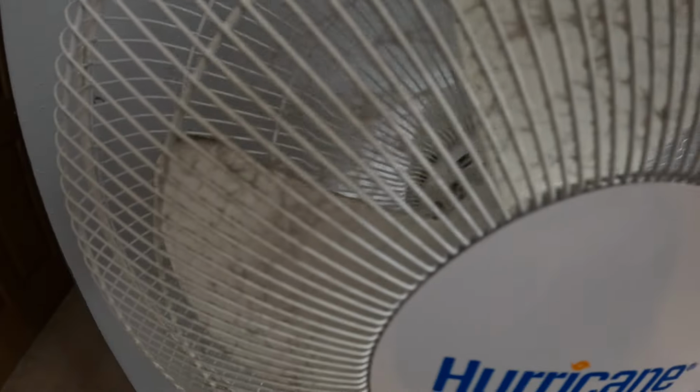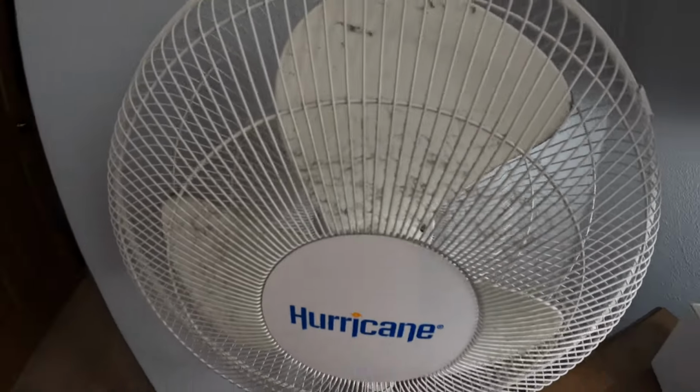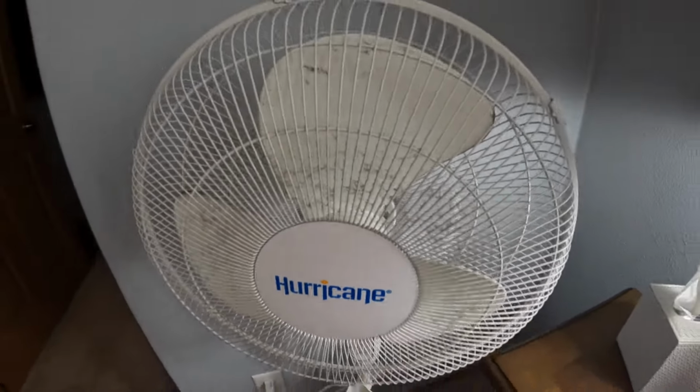Yep, it's time to clean the sticky fan again. Man, look at all that icky stuff. So we're gonna do that real quick.